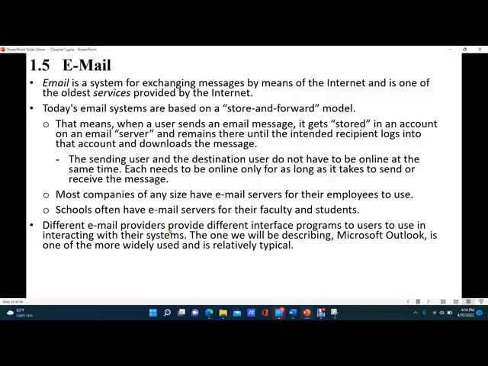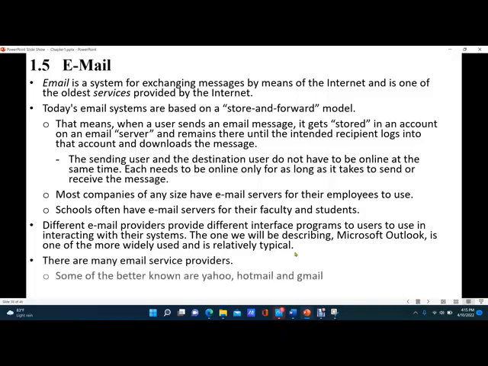Different email providers use different interface programs for users to interact with their systems. We're going to be dealing with Microsoft Outlook, one of the more widely used ones, and fairly typical of email interface systems in general.